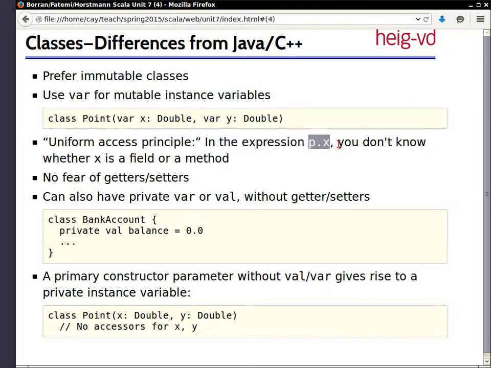When you have an expression such as p.x, where p is a point, then what it means in this particular case is we want to access this instance variable here. We want to get it or we want to set it. But that's actually not quite true. You don't really know how p.x is implemented. Is it a direct field access? Is it a method call? That's something that behind the scenes can be one thing or the other, and as you'll see in the lab, you can change from one to the other.